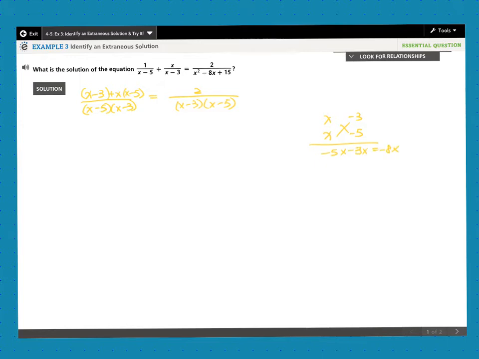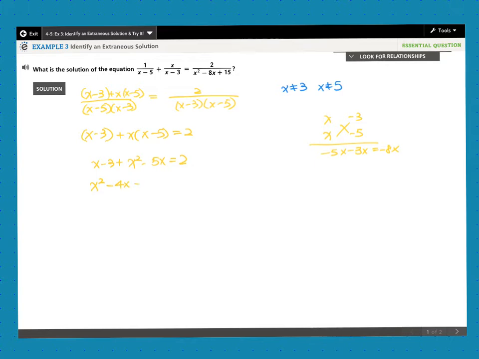All right, so right now on the side, pay attention. At least I know for this equation, x cannot equal 3, neither can x equal 5. All right, let's continue with this. It looks like the denominators are exactly the same. So I'm left with x minus 3 plus x times x minus 5 equals 2. If I want to do some distribution, I would end up with this. And then I reorder it and combine like terms.